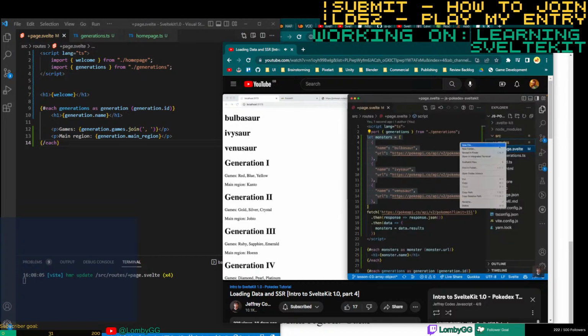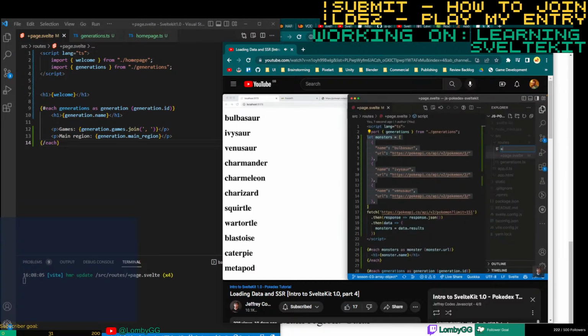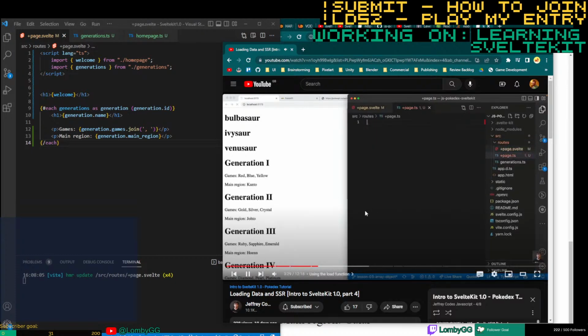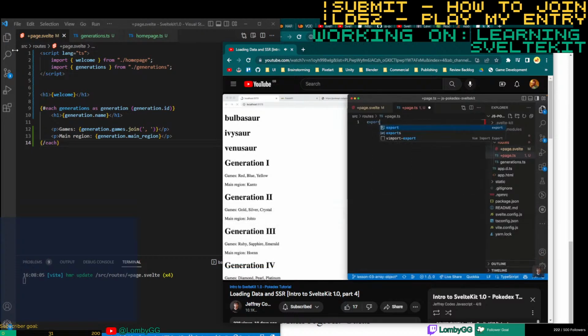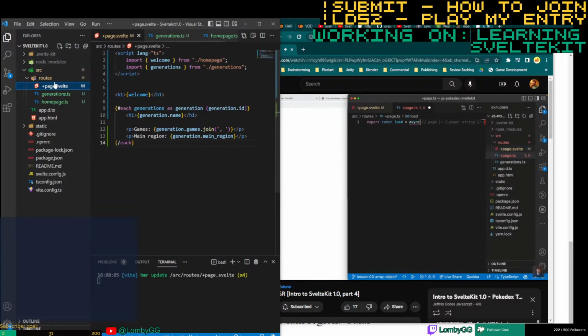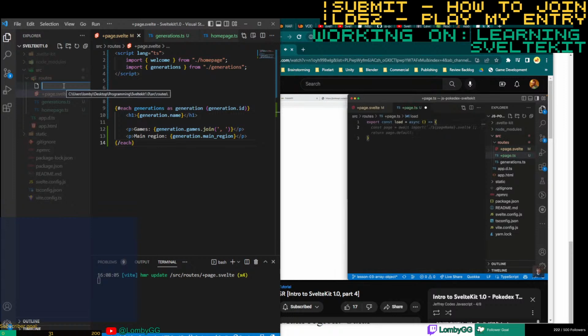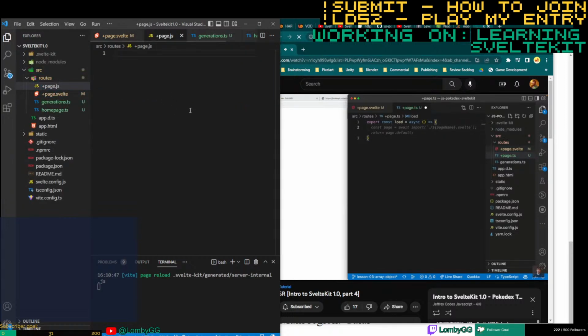So the special magic sauce that lets SvelteKit load your data for SSR is a file called +page.ts or .js, and we can also add a .server in there later. We'll get to that soon. There is a function there called load, and that is an async function, and we won't give any arguments for now, but basically anything you do in here will happen on the server side as well. So this will be server rendered, which means our SSR will work. We won't have this pop in.